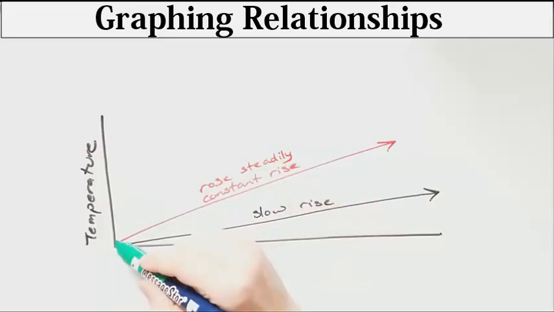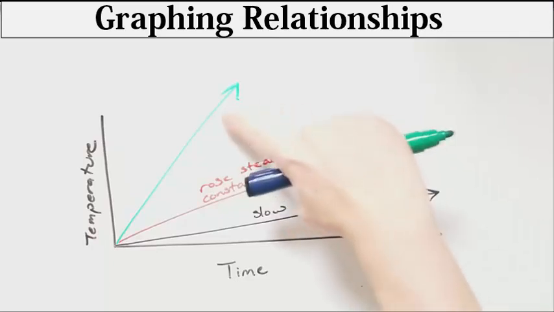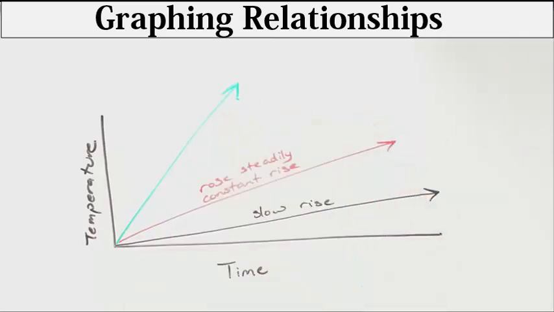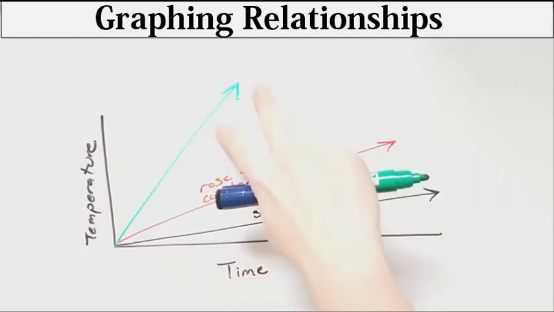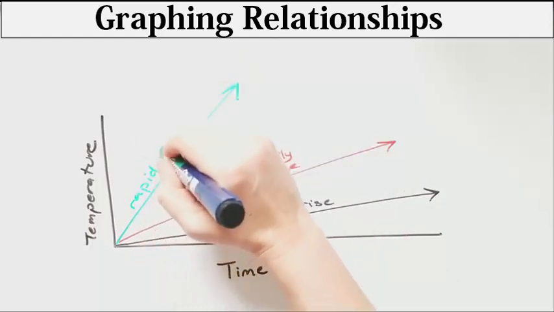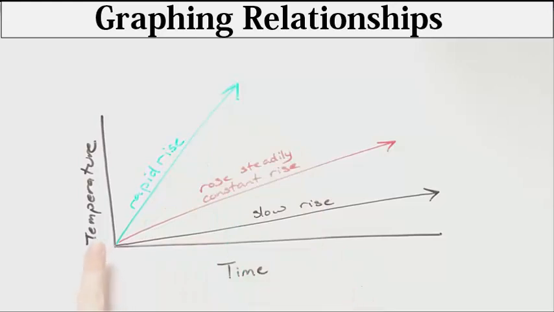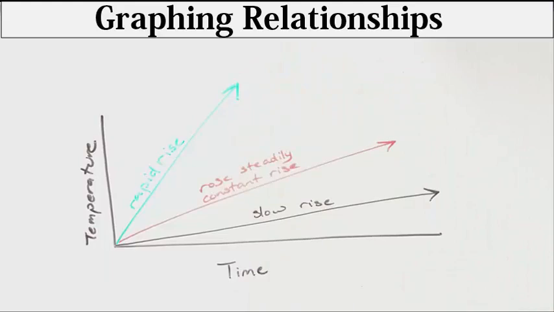How do these lines look compared to a mountain that went up like this? The black mountain line would have been really easy to hike. The red would have been a little more difficult. Why would this green mountain be extremely difficult to hike? It's because it rose really rapidly. This is a very steep line. So this is a rapid rise. These are all rises because we read from left to right, and they are all going up. So these are all mountains, but you can rise slowly, you can rise steadily, or you can rise rapidly.